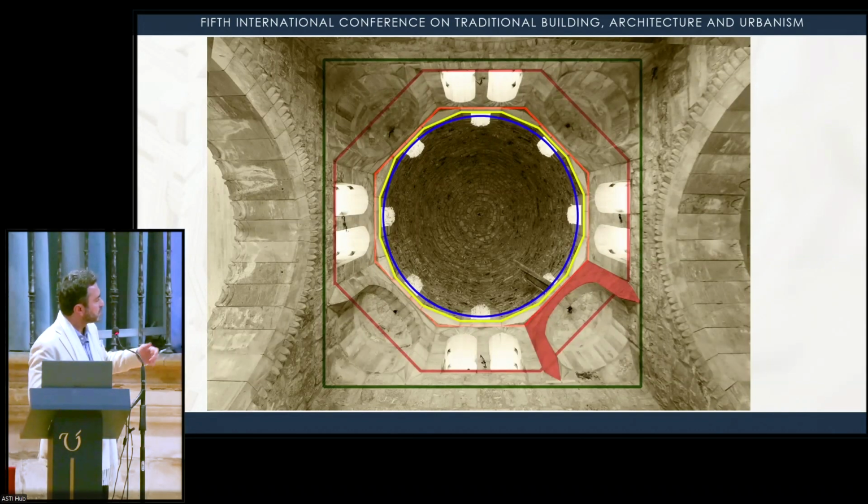And here, when you have the dome on squinch, you have to convert the rectangular base, which is the room or the space, the red square, into an octagon shape, either through the squinches or through the pendentive, depending on the style of the dome itself. Then I have another one to convert it to a 16 star or 16-fold. Then you start the dome.